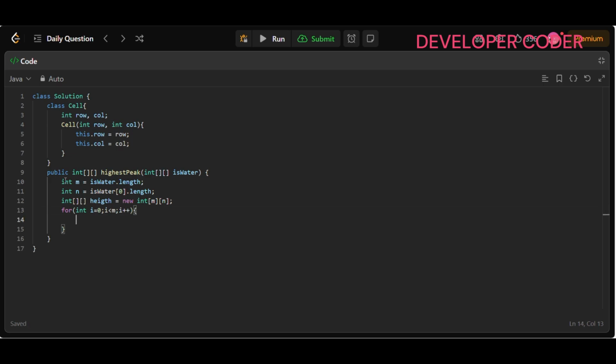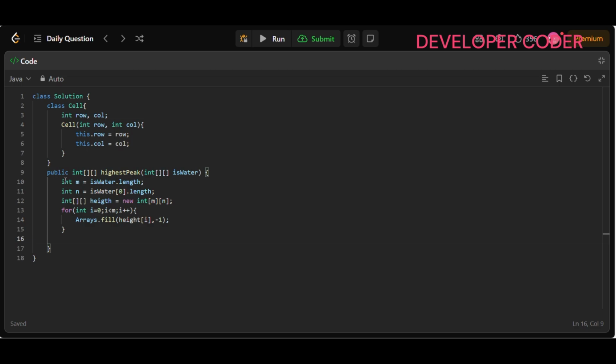And here we have to write Arrays.fill(height[i], -1), because they are unvisited yet. So this is done. We have written -1 everywhere, so later you can just change the water cells to 0.